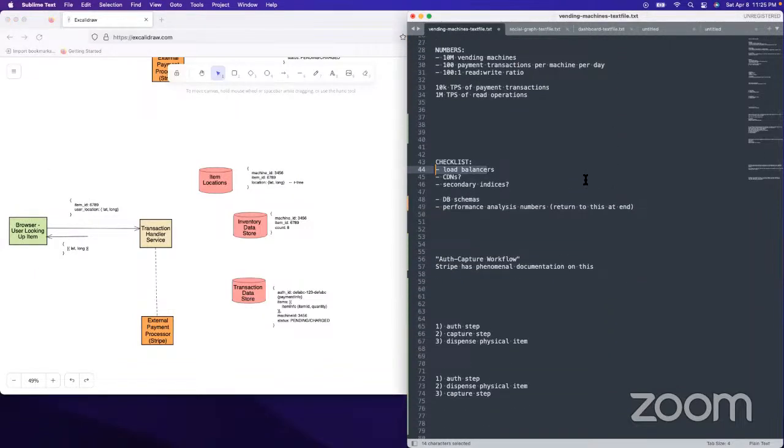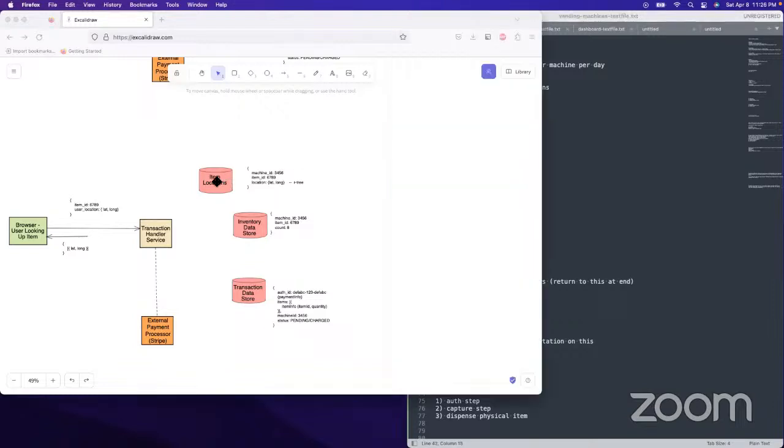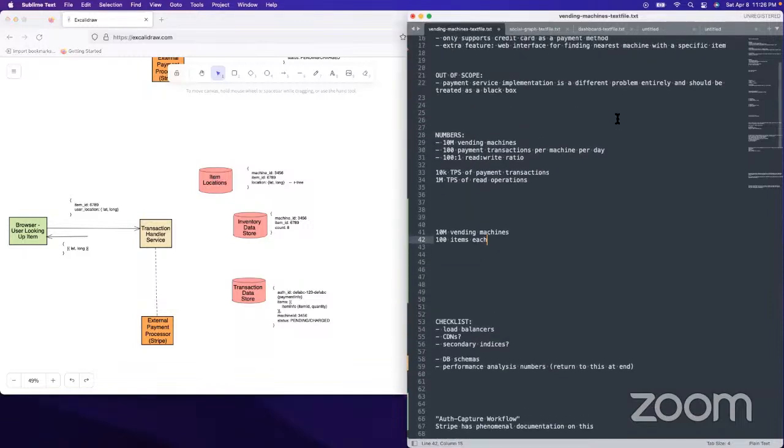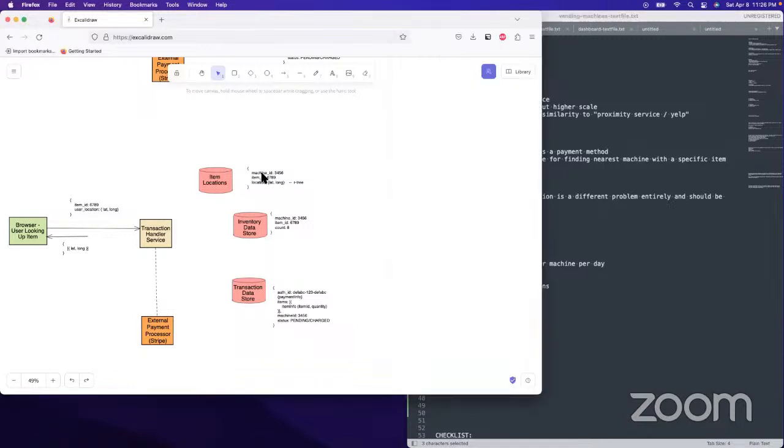So we have 10 million vending machines, let's say 100 items each. And you would only write on this thing whenever you need to update the items that are stored in the machine, which is going to happen like maybe once a week. At absolute most, that'd be crazy. I think actually on average you're only going to change up the inventory of a machine, I'd imagine, like once a month. So then it would be 100 times 30, 3,000 times less write volume than the transactions, and the transactions are at 10K TPS. So this would be a TPS of less than 100, maybe like 10. Yeah, it'd be less than 10 TPS for how often you would do a write operation on this thing.